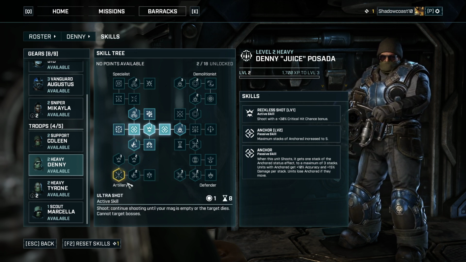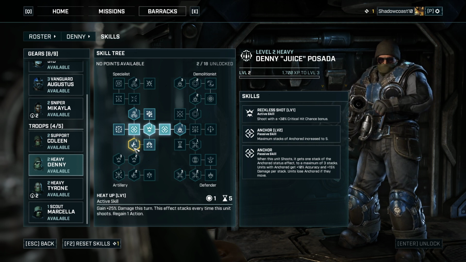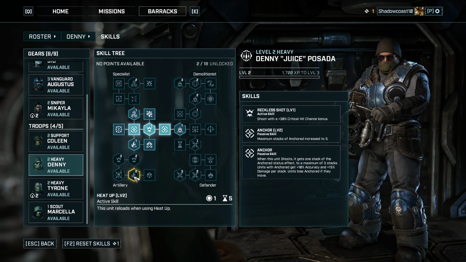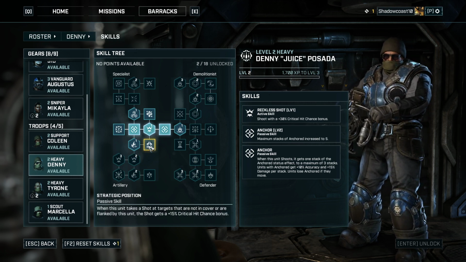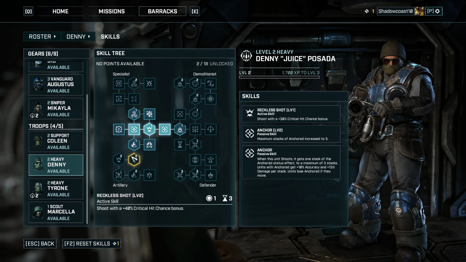That's super nice. For artillery, this is actually pretty cool. So heat up, gain plus 25% damage this turn. This effect stacks every time this unit shoots, regain 1 action. And then this unit reloads when using heat up. So it's like a free reload plus damage buff, which is pretty nice. Strategic position, when this unit takes a shot at targets that are not in cover or are flanked by this unit, the shot gets plus 15% critical hit chance bonus.